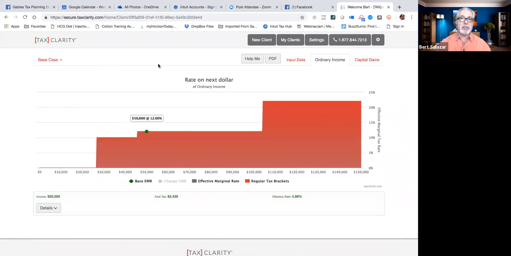The other thing that is very important for all of you to note is how, when it comes to retirement distribution planning, not all income is created equal, as you will see here. So let me get right into the software and walk you through the numbers that I'm going to be sharing with you today.